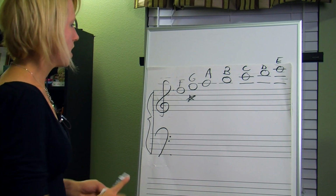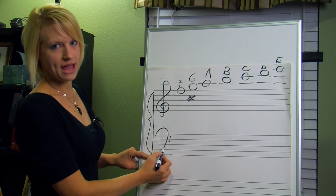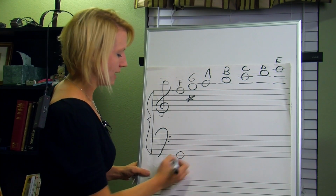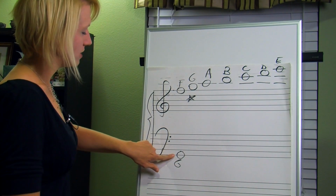It's okay with me. Now, those are the extra high notes. Now, below the bass clef, what are we going to have? We're going to have some low notes. So we're going to do the exact same thing, but it's going to go backwards. So if this bottom line was what? G, for Gladys. Bottom line's G.